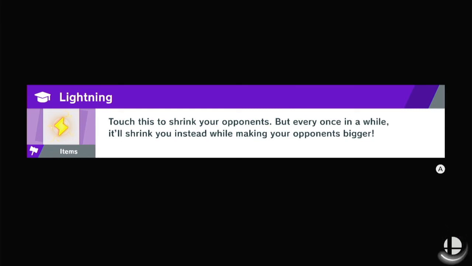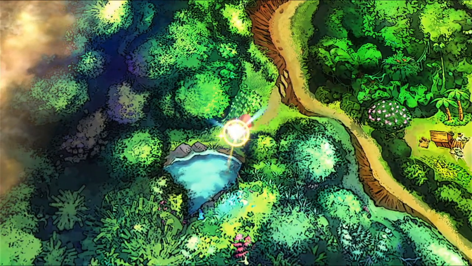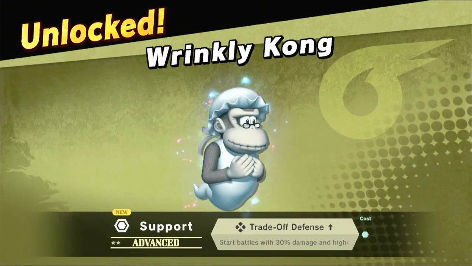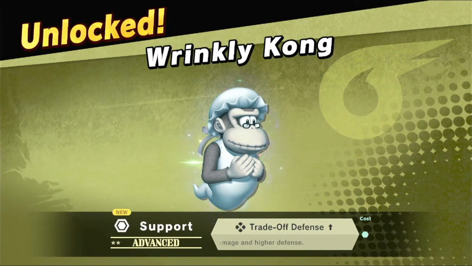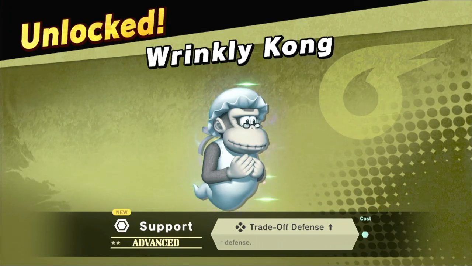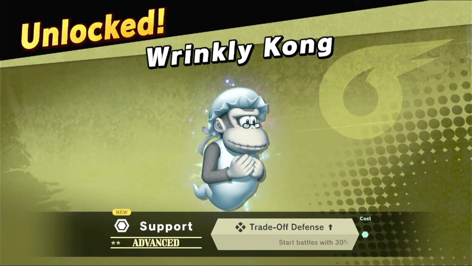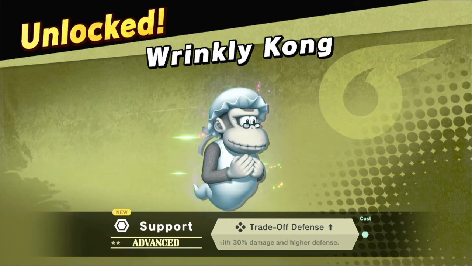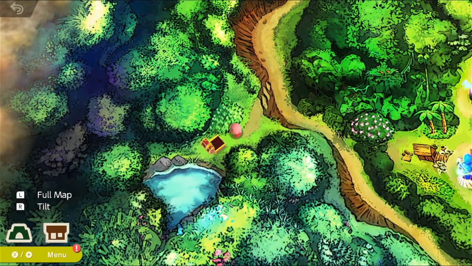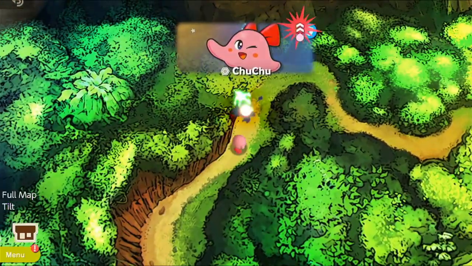I'm all for not having to do anything. Okay, we get Wrinkly Kong. Trade off defense up. Okay. Start battle with 30% damage and higher defense. Okay, so we start off with damage, but we get more defense.